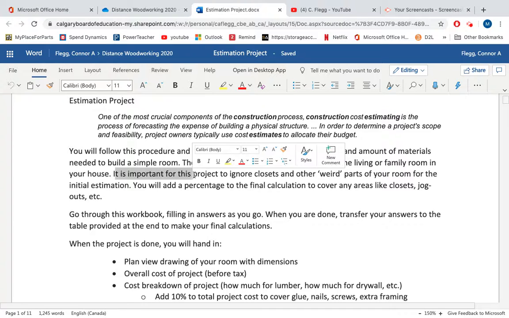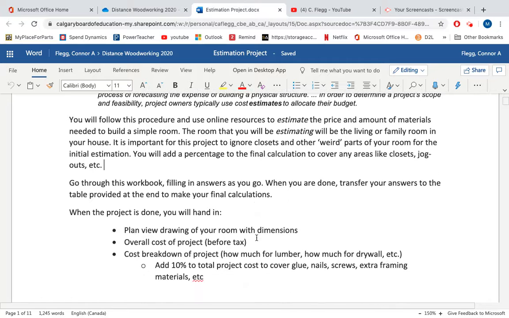It is important for this project to ignore the closets and the other weird parts of your room, like closets and jogs and cutouts and stuff like that. We want to go with a very simple room. If you don't have a family room or a living room, maybe your bedroom or something like that, as long as you ignore closets and things like that.